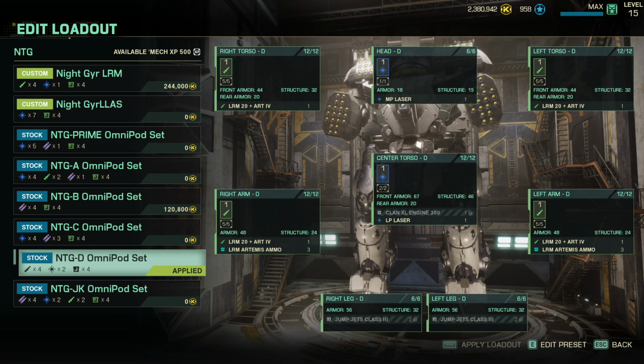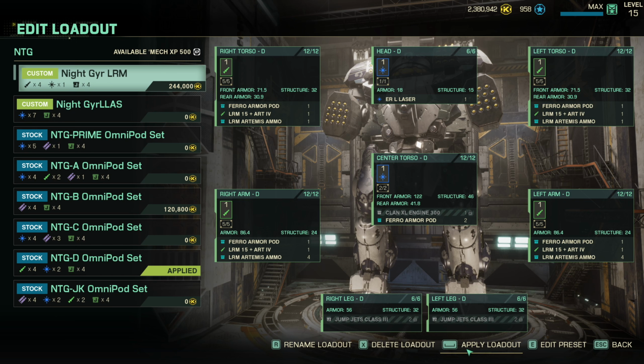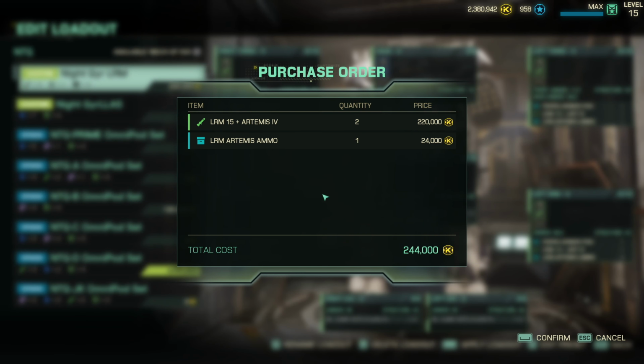Now notice we don't have it yet. We're still on the Delta because we have to go up to the custom build and then hit apply loadout. Notice the cost. We haven't actually built it yet, so we're going to have to pay that cost because I don't have this stuff. If I had some of these, I would.